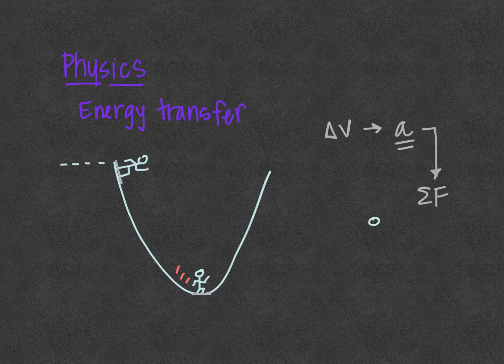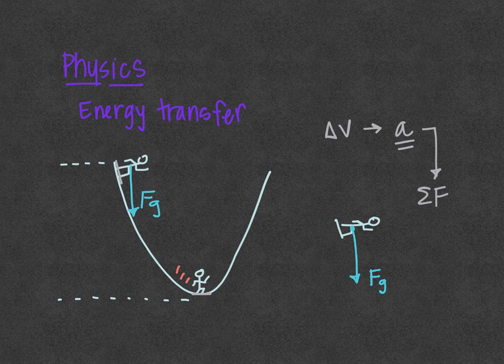When our skater is at the highest point and not moving, remember from the experiment that the skater is at rest at the highest point. So at the highest point, that's when we will see that the force on our skater is the gravitational force. And that gravitational force is going to be acting on the person, the whole time the skater is in motion. So I'll draw that over here.